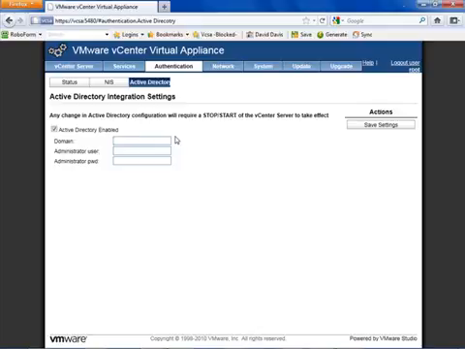So on the Windows Active Directory, you would create an Active Directory group, and then you would add your vCenter or your virtual infrastructure admins to that group. Of course, you can create other Active Directory groups, and whatever groups you define, then you'll need to go into the vCSA by connecting directly to it using the vSphere client with the root username and password, and then set up those Active Directory groups to be allowed to administer the virtual infrastructure. So I'll be showing you how to do that here in just a minute, but the first thing we want to do is to add our Active Directory information here.